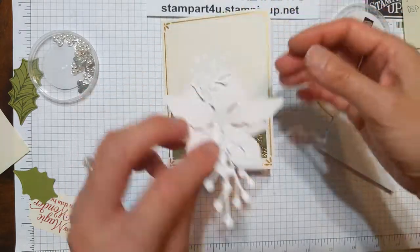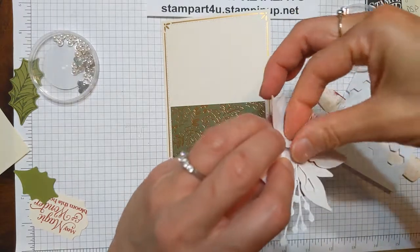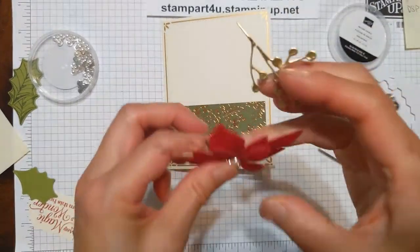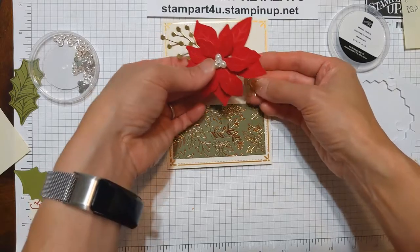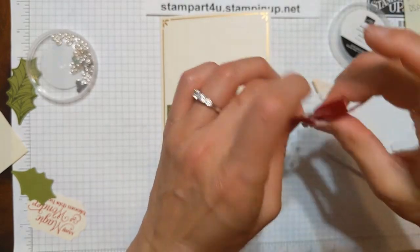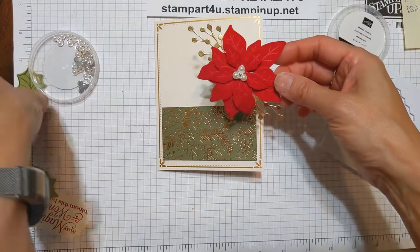Let's see how that looks. Yeah, I like that, although I might move this one up just a wee bit. Let me see if I can do that. So I just kind of eyeball it. Yeah, I think I like that. I'll have those peeking out like that. And then again, I put a piece of adhesive over the end so that the berries aren't going anywhere. All right, we're ready to put those leaves on.